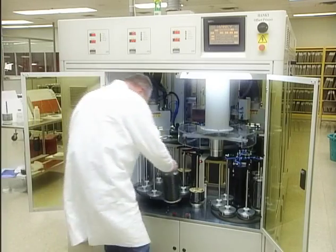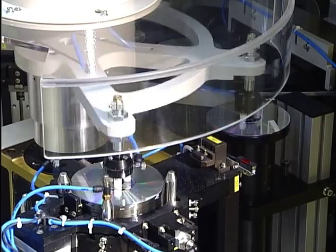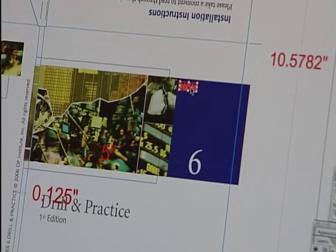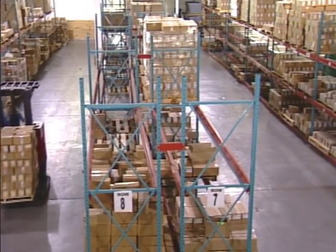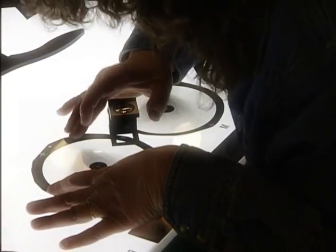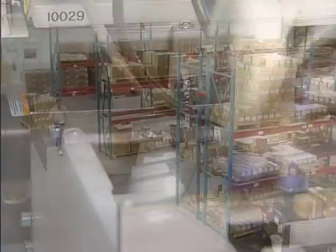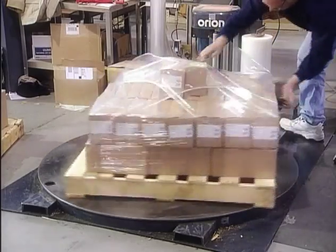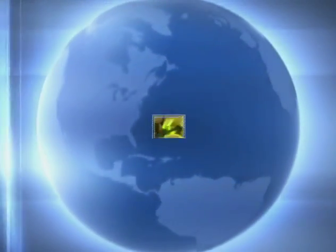Optical Disc Solutions provides full turnkey services to help make your replicating project easier. Our materials coordination team can assist you in creating, purchasing, and warehousing your printed components. Our team is continuously looking at the market to supply you with the latest and greatest packaging options. We also have the ability to warehouse your finished goods and perform complete fulfillment by drop shipping your product to any location around the world.